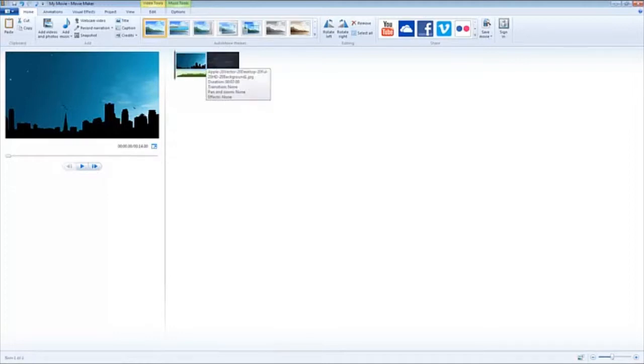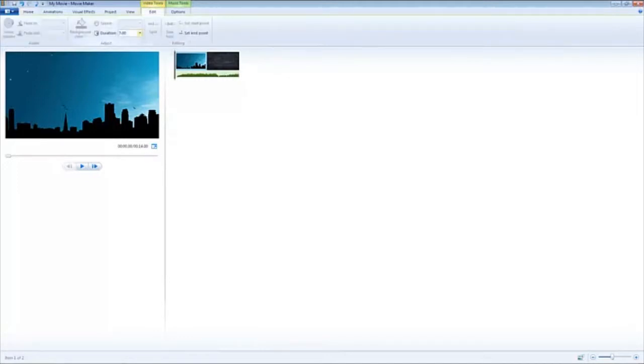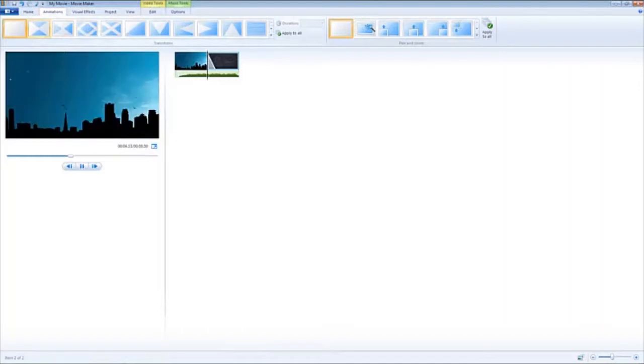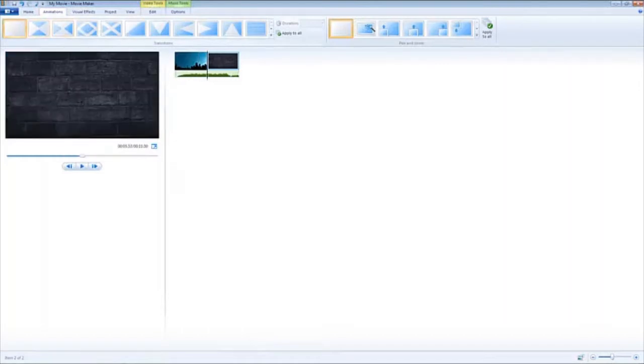If you need to change the duration of these clips, you click on the photo, click on Video Tools, and then there's a duration timer. You can either select one of these durations or say I want 5.5 seconds. You can just type in 5.5, hit enter, and then the duration is going to be 5 seconds and a half second in addition. And then the other one's left the same. You could do the same to the other one if you want them all to be the same length.